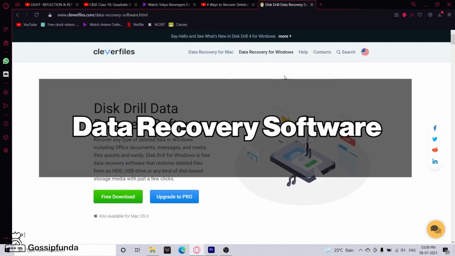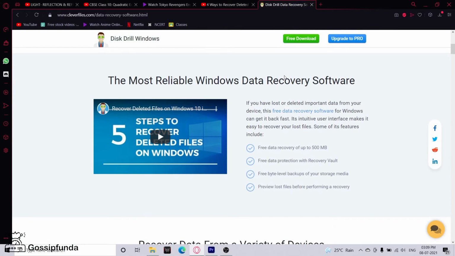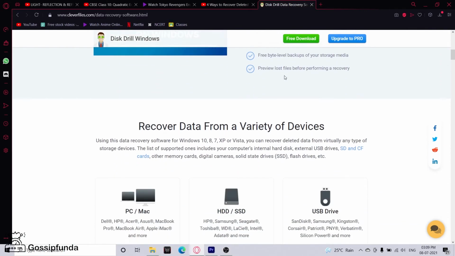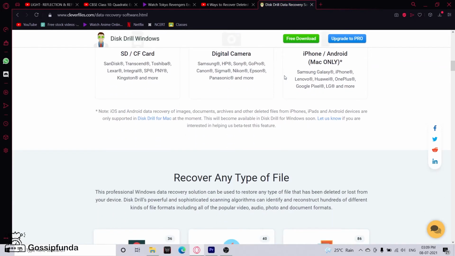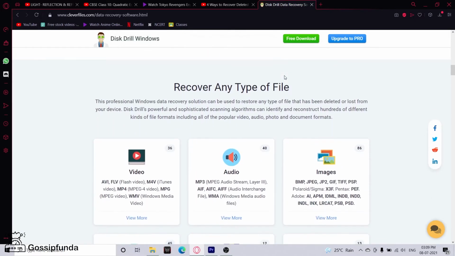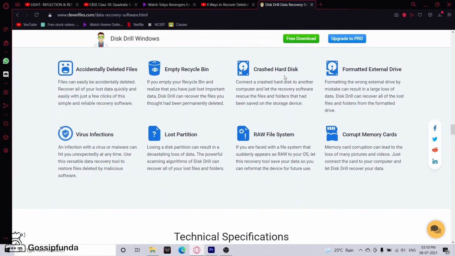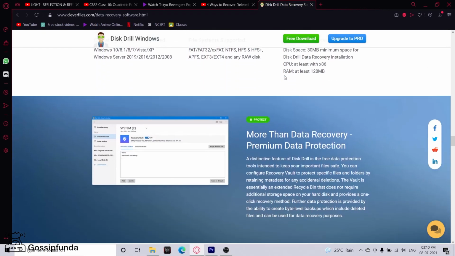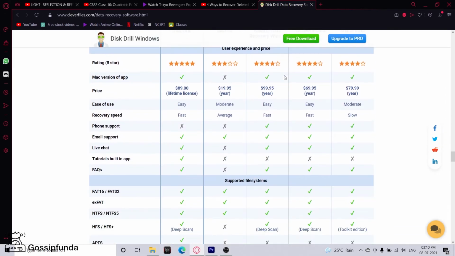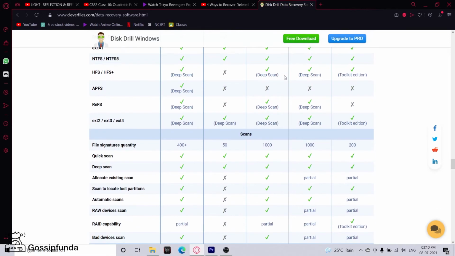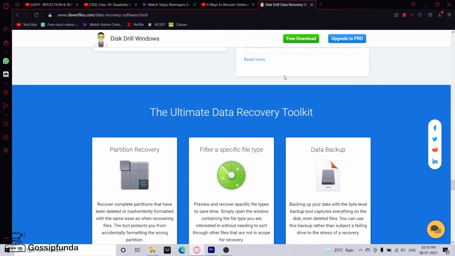Step 4. Data recovery software. For this, I will recommend the software Disk Drill for Windows. It's extremely powerful. It's an entire software suite that not only has data recovery tools but also data backup and drive protection tools.